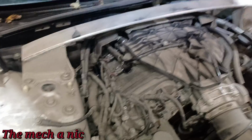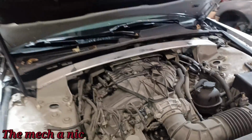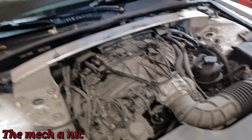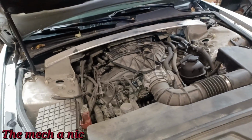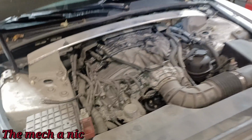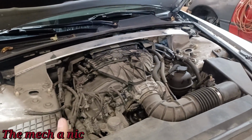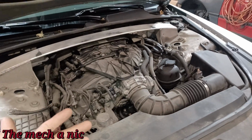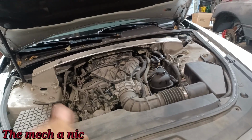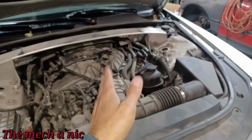So that makes sense. This, guys, the OEM stuff, it is highly unlikely that all 6 coils failed at the same time, or I don't even consider it part of a tune-up. I can't tell you how many customers came to me and say, hey, I want a tune-up. I want you to change all 8 of my ignition coils. And I told them, whoa, there's no reason for that. They're like, oh, I just want them changed out of maintenance. I try to explain to people, coils to me are not a maintenance item. They either work or they don't. If they're misfiring and the coil's at fault, fine, change it.